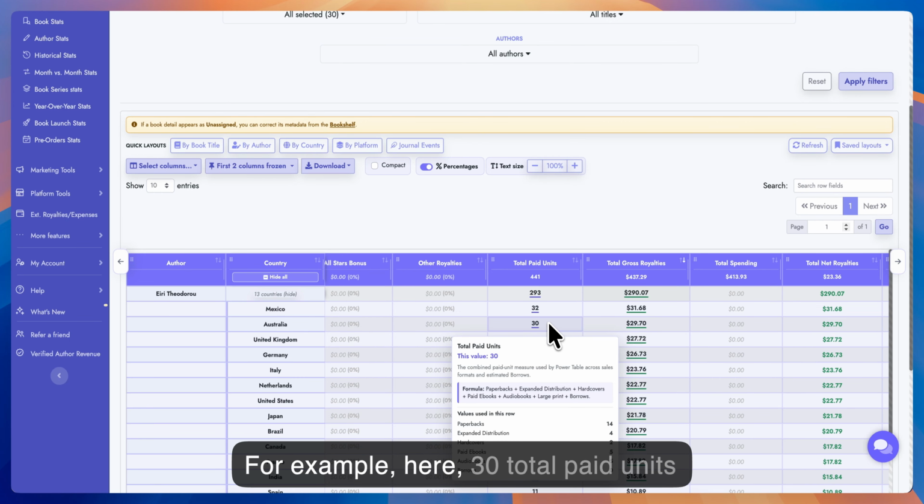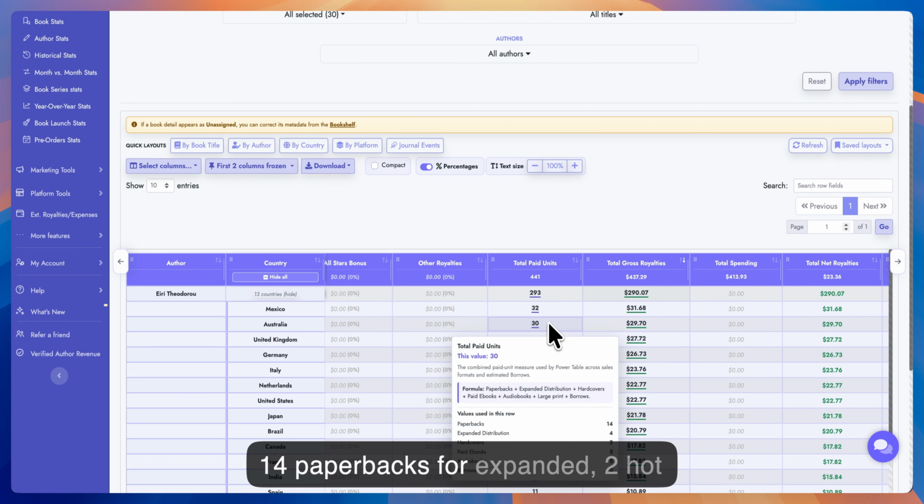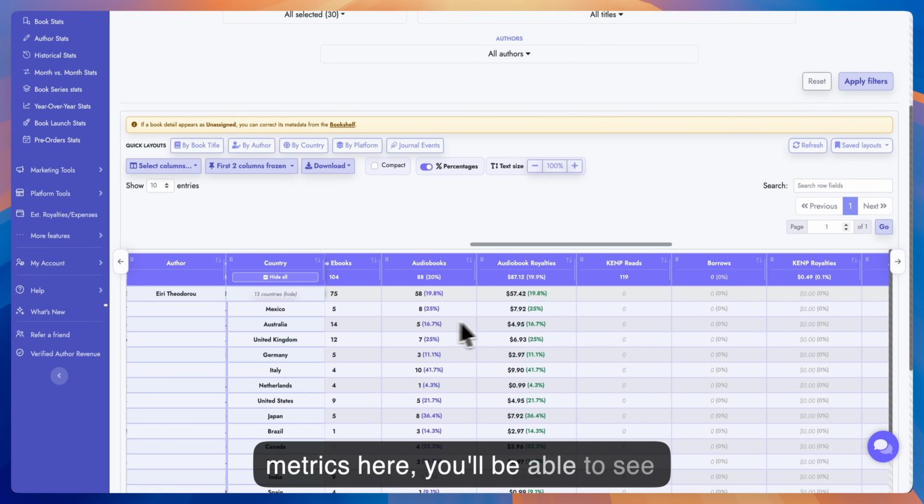For example, here, 30 total paid units, and it gives you a breakdown in the tooltip here: 14 paperbacks, 4 expanded, 2 hardcovers, 5 paid ebooks, 5 audiobooks, and 0 borrows in this case. If you hover over other metrics, you'll be able to see other breakdowns.